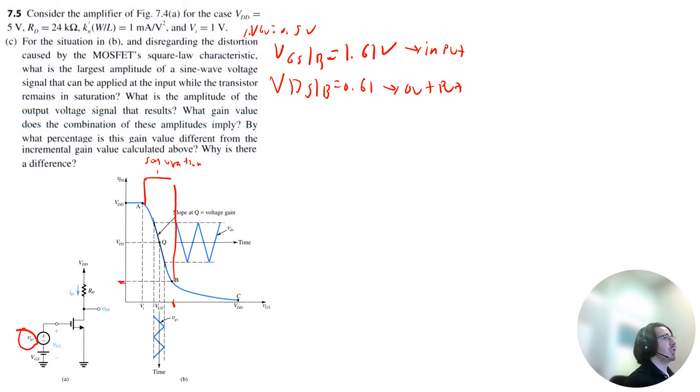So therefore, we can calculate the maximum amplitude of the input sine wave to be 1.61 volts minus the value of VGS at this bias point Q. This is VGS, this little change. This is what we're calculating. We're calculating how big this difference can be. So if we go from B and subtract the voltage at Q, which was 1.5 volts, that would tell us how big this window can be without taking us out of the saturation region: 0.11 volts. So that means that VGS ranges from basically 1.5 minus 0.11, which is equal to 1.39 volts.